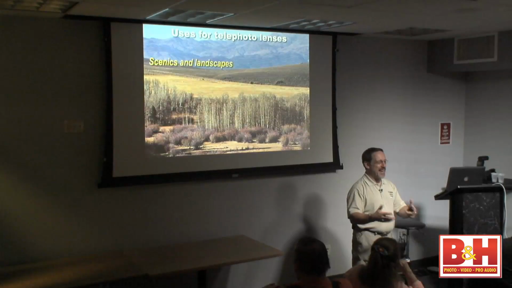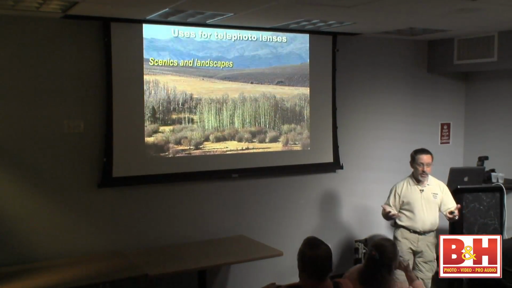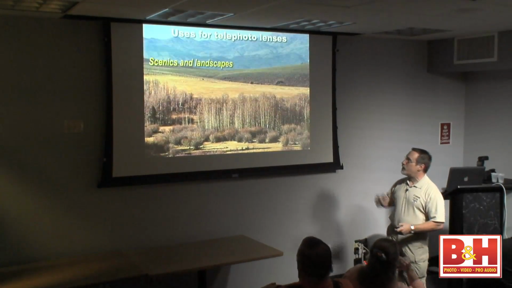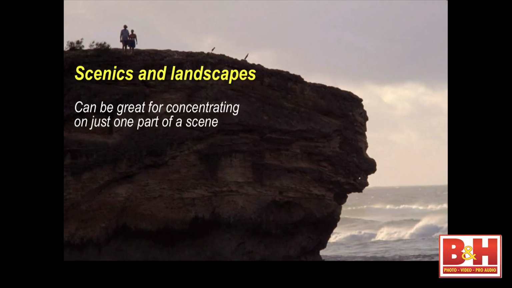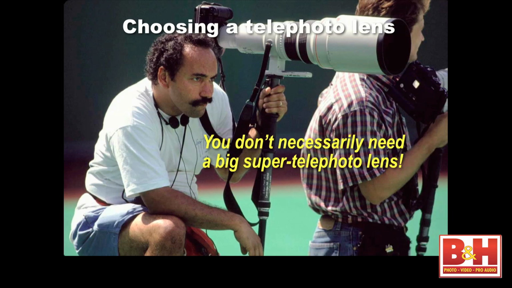In other words, you're going from that snapshot mentality to taking photographs. You got to start thinking about what you're doing. That's a little bit of left brain stuff, but once you get it, the right brain starts to kick in and get some beautiful stuff. Or isolating your subjects. This is maybe a mile away, and using a long telephoto, you can get some good stuff. Choosing the right telephoto, of course, I usually suggest if you're thinking of telephoto, start with the 800 millimeter, because after that, you'll never have sticker shock again.